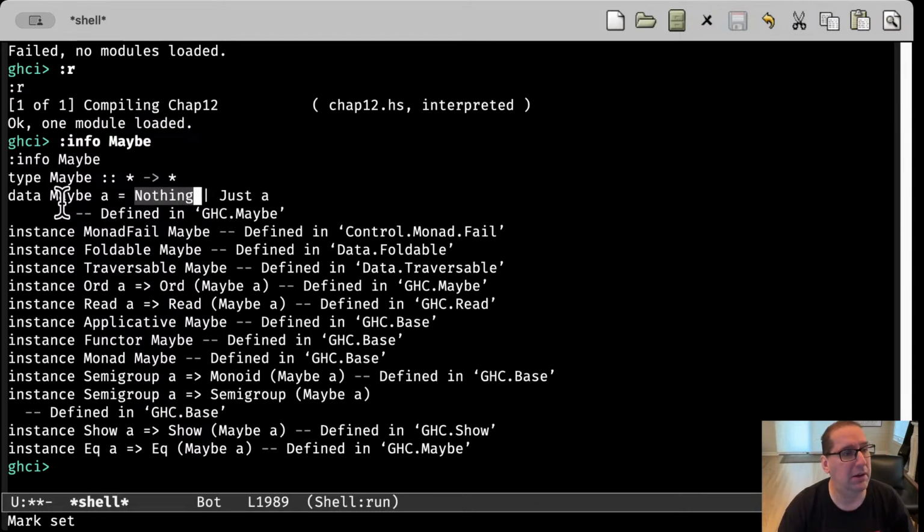That's okay. I hate that this is called maybe. It's not a maybe, it's an optional. Optional is such a much better word for that than maybe. And if you have something, it's just the word just. I hate that. I think some would be better. Data.Maybe does full versus empty. I don't love that. I think some would be what I would do. I would call this data Optional A, Nothing, or Some A. That would be my naming.